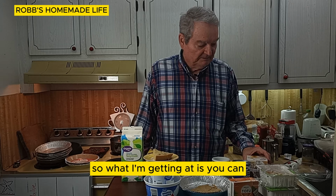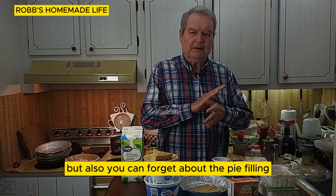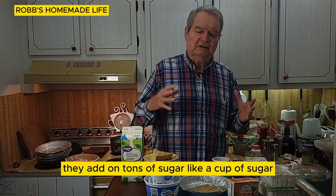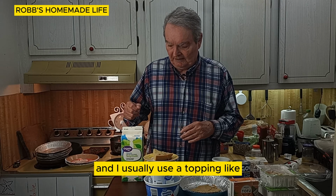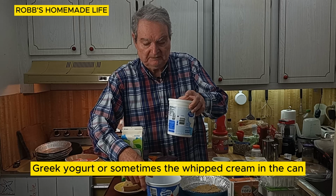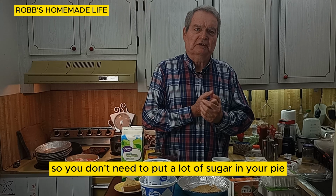So what I'm getting at is you can use the pie filling to help make it thick, but also you can forget about the pie filling. Just add a few tablespoons of sugar. That's another thing. Most pie recipes, they add on tons of sugar, like a cup of sugar. By making it this way, since the crust has sugar in it, and I usually use a topping, like Greek yogurt, or sometimes the whipped cream in the can, or this type of whipped cream, that has plenty of sugar in it, you don't need to put a lot of sugar in your pie.